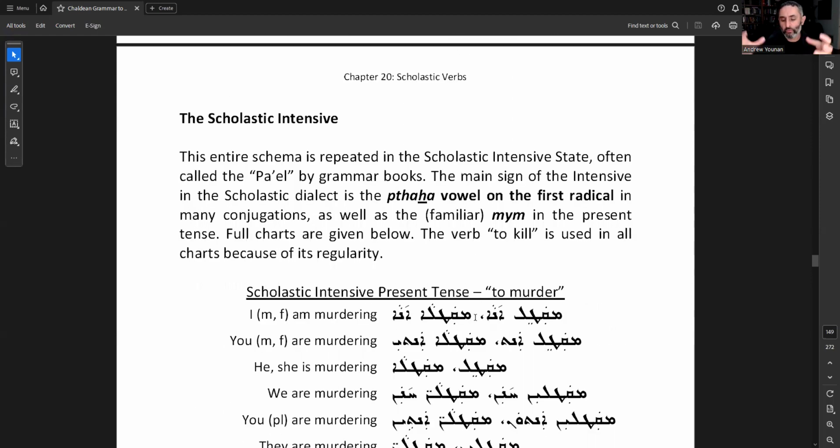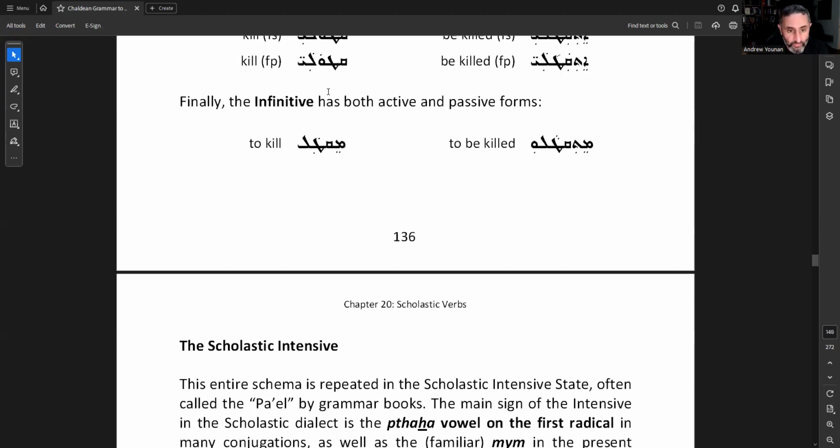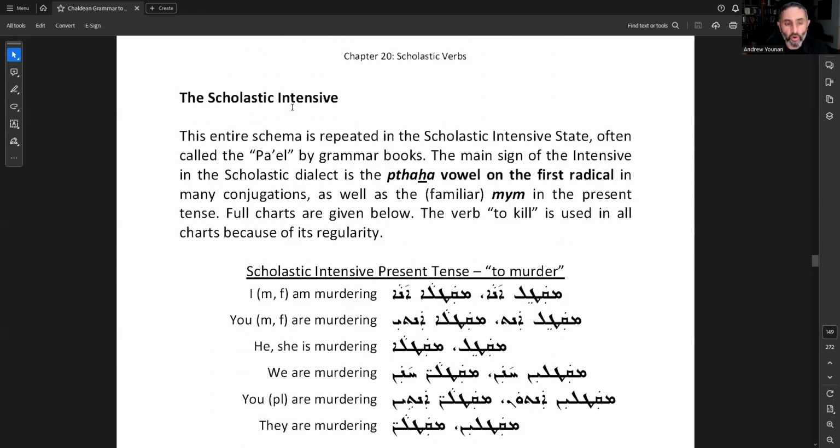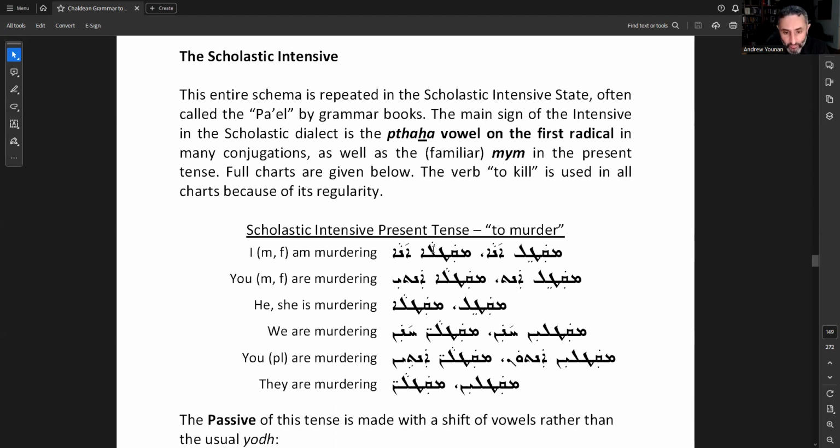Those all made up a state of the verb. That was one kind of verbal system, the most basic one. So the basic verbs are all going to fit these patterns. There are two other states of the verb. So two other full patterns that are very similar to the ones that we just learned, and they have a slightly different meaning. So let me just show you how similar a lot of these are going to be.